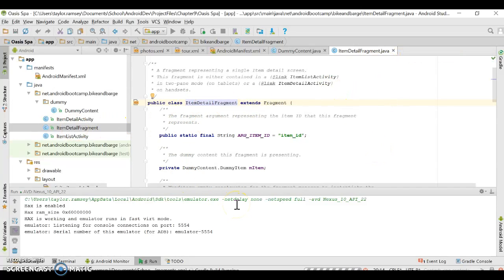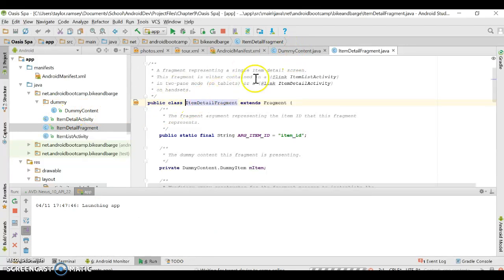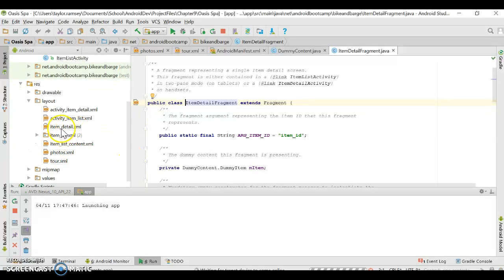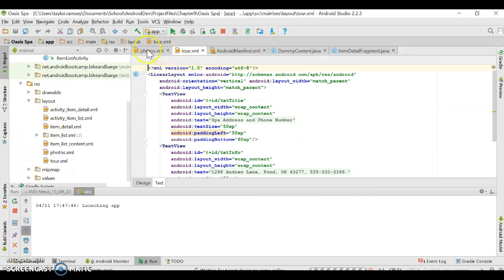So yeah, this week the book did not do a very good job of explaining, as far as Android Studio 2.2.3 is concerned, exactly how to accomplish the project. There were a couple components missing. One, we were supposed to have an item list fragment .java class, as well as I think an item detail fragment .xml layout here. And because I didn't have those, it caused some confusion.